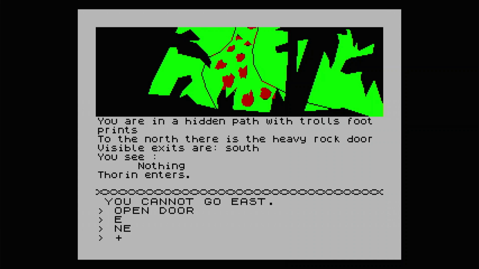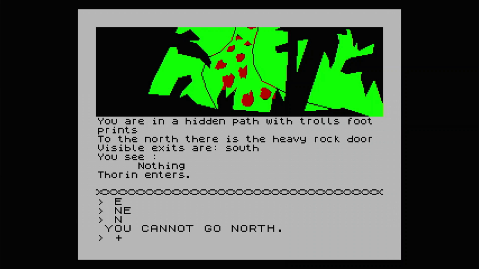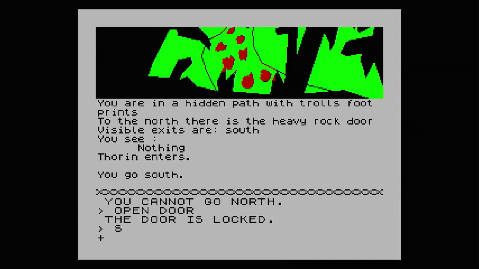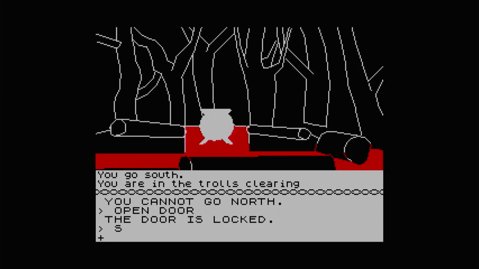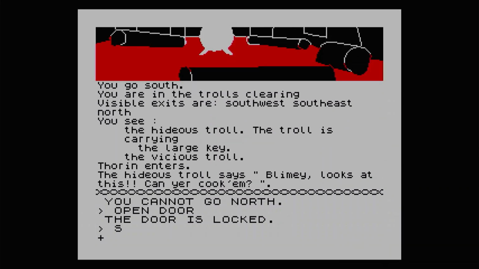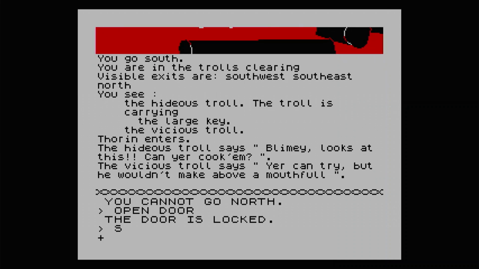There are visible exits to the south. There's a heavy rock door. Can we go north yet? Cannot go north. Open door. Probably locked. The door is locked, of course it is, so let's go south then. We're now in the troll's clearing. Probably not a good thing, because the troll is here. And at this particular point you can't kill the troll. You could maybe ask Thorin to kill the troll, I'm not entirely sure. Let's not hang about to find out. Let's run.